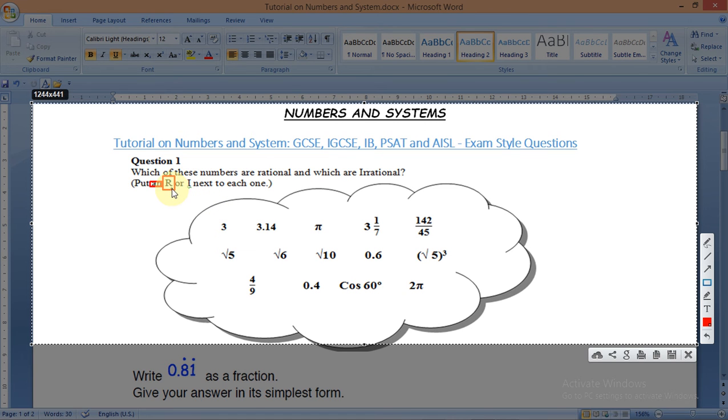So now don't forget the rational numbers. All I need to do is quickly go through this with you guys. We have the set of natural numbers. The set of natural numbers is also the set of counting numbers. So you have the elements 1, 2, 3, 4, 5, 6, 7, something like that. Don't forget that this is also known as the set of positive integers. So they are counting numbers.